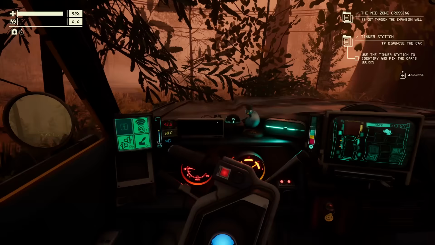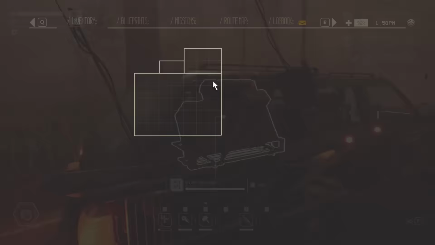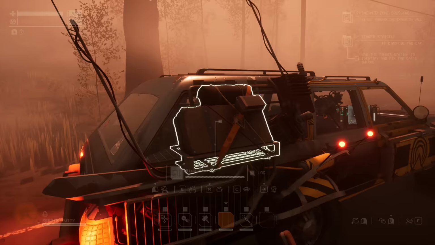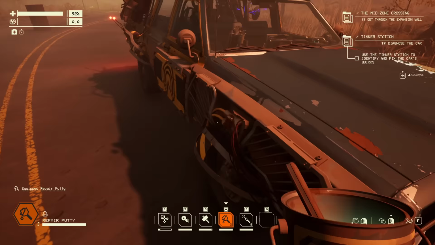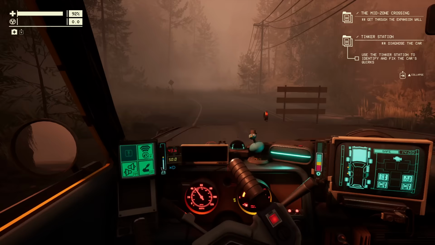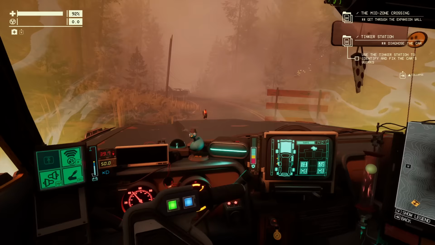Right. That's good. That's really good. We needed that. I do not like the way the front of the car is looking, so let me just fix you up. Got enough for the sides. Activate that. Oh, there's three of them. Oh, no. Come on. Yes. Oh, that was so good that we attached that.